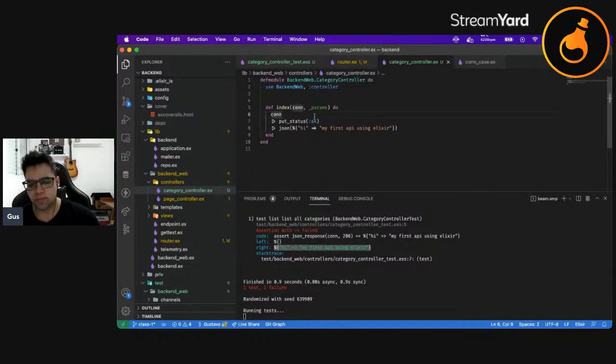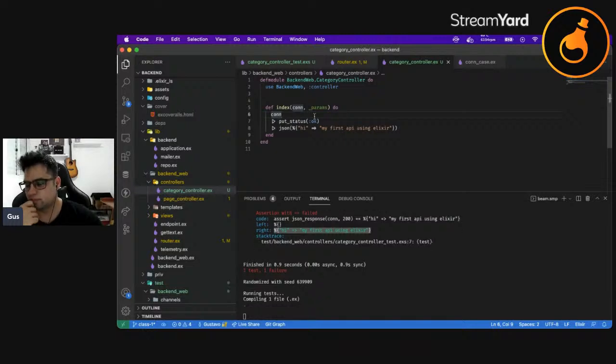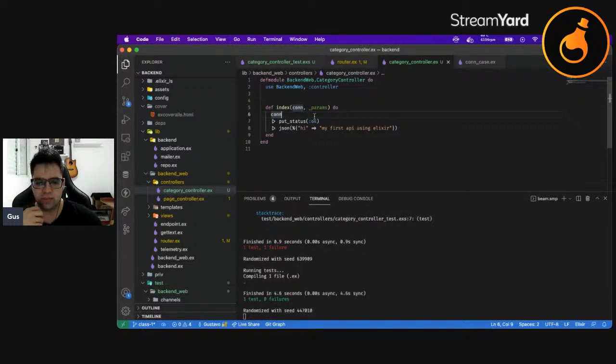Let's see our test passing and start consuming our APIs. And it's running and passing. Cool. Let's see if I call my API, it's gonna work if I use REST services.